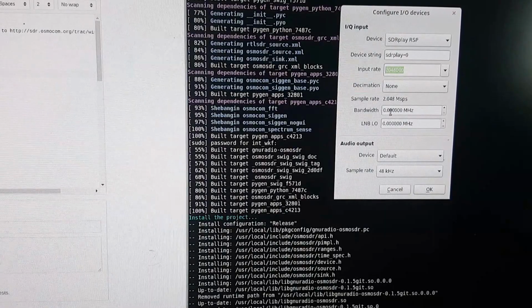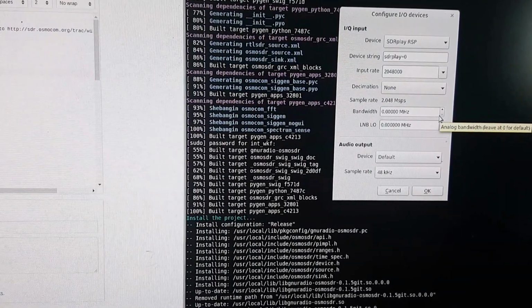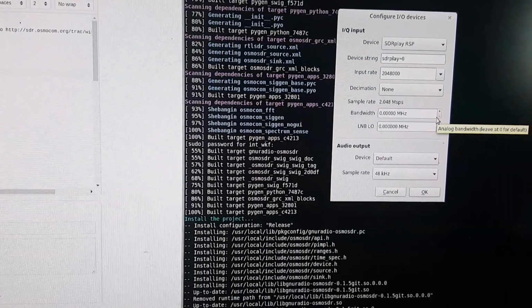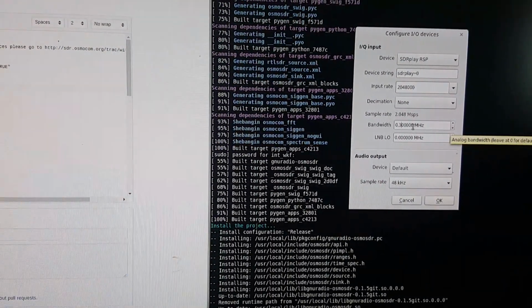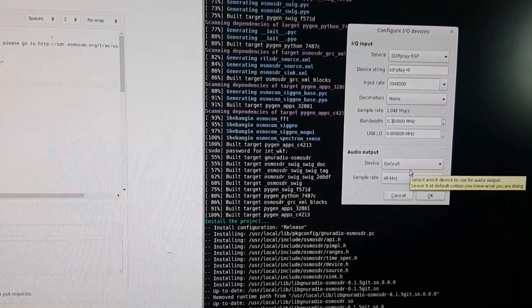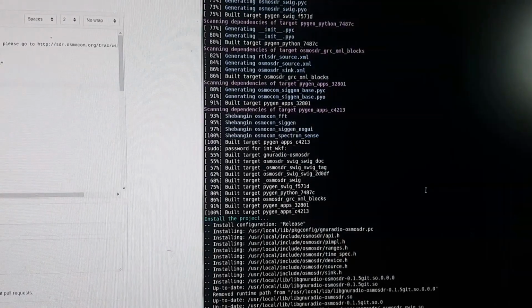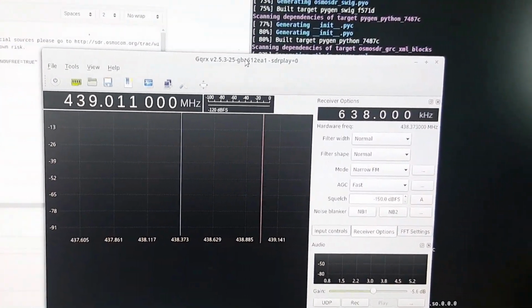Then you can choose the bandwidth for the IF filters, and I'll choose a pretty narrow one to have a good signal on HF. And basically that's it for this. So let's start it, and there we go.